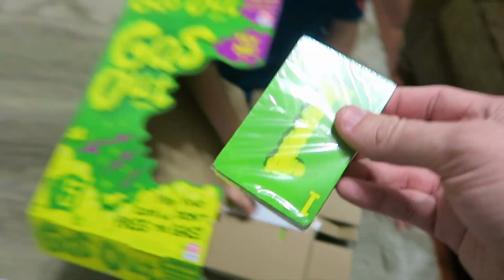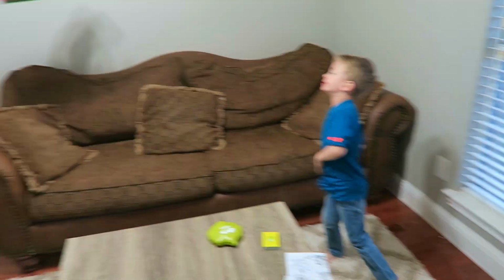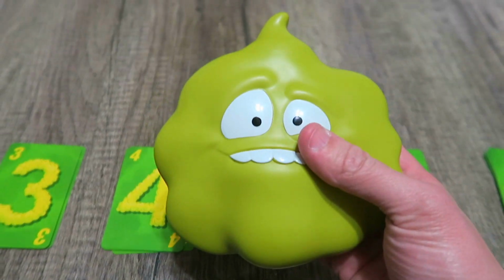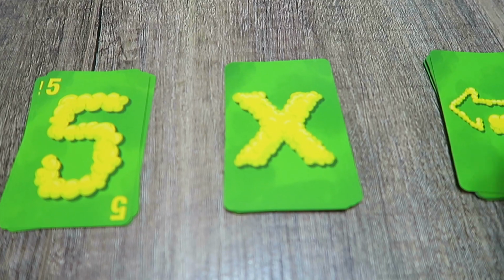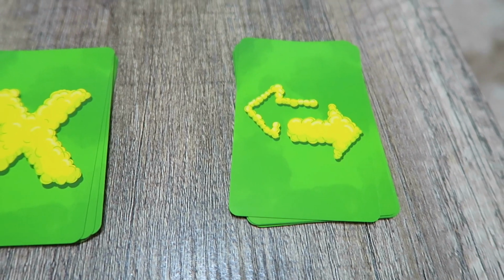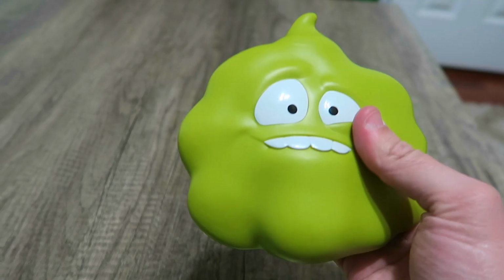Okay. Here are the playing cards. Grab them out of the box. And that's everything. If you flip over a number card, that's how many times you have to press this. If you get an X, then you skip a turn. If you get this card, then you have to reverse turns, which is basically the same as an X since there's only two of us playing. Whoever gets this to fart first loses that round.